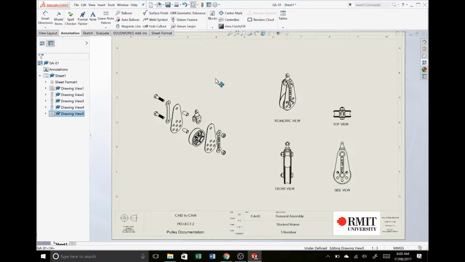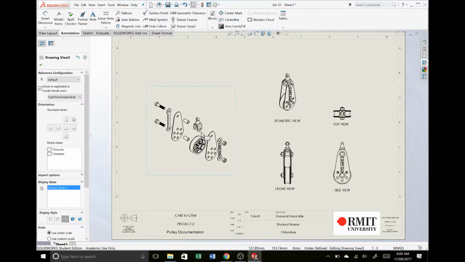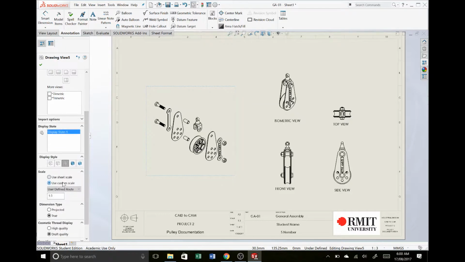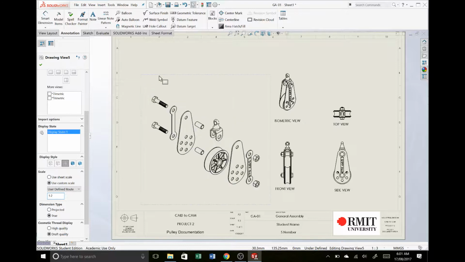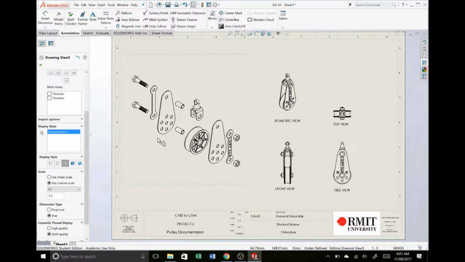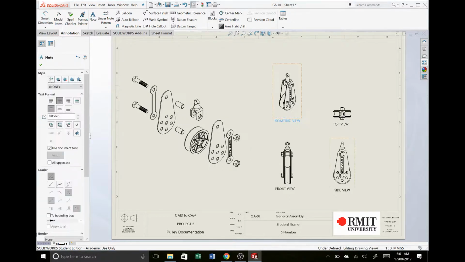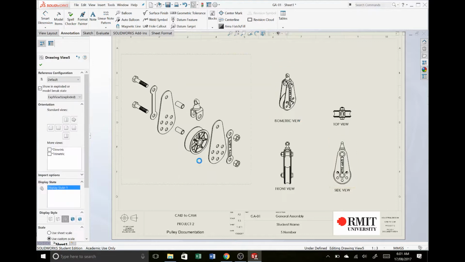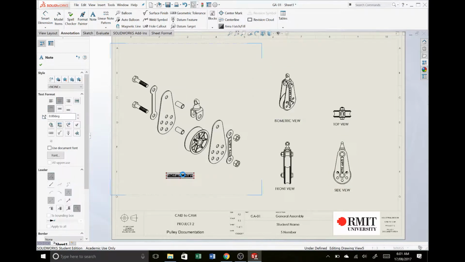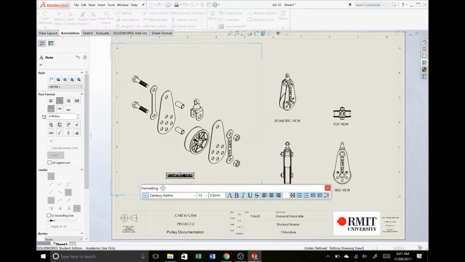Now, I think that is a little bit small. I actually preferred this at 2:1. I can give that its own custom scale. So I'll say use custom scale, user defined, and I'll just type in 1:2, and that'll make that a little bit bigger. Now this also needs its own label, and the label that belongs on this part is isometric exploded view. Now let's wait for that terrible toolbar. Why does it do that? Does it hate me? Isometric exploded view.